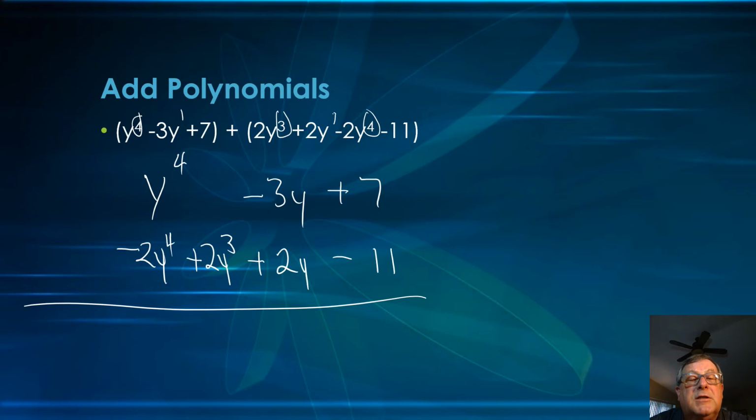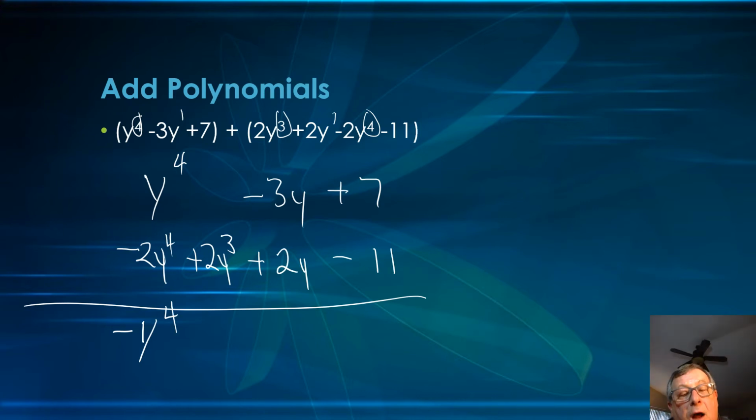So let's begin. I've got positive y to the fourth minus 2y to the fourth. That's 1 minus 2, which gives me a negative 1y to the fourth. Most often I do not write the 1. I don't have any y cubed in the first expression, but I do in the second. Remember, I'm combining like terms. A y cubed and a y to the fourth are not the same term. And a y cubed and y to the first power are not the same term. So I go plus 2y cubed.